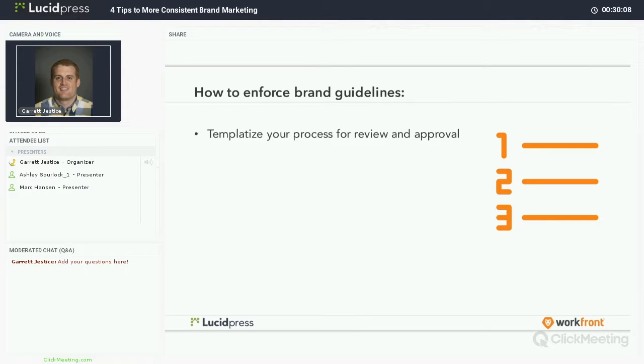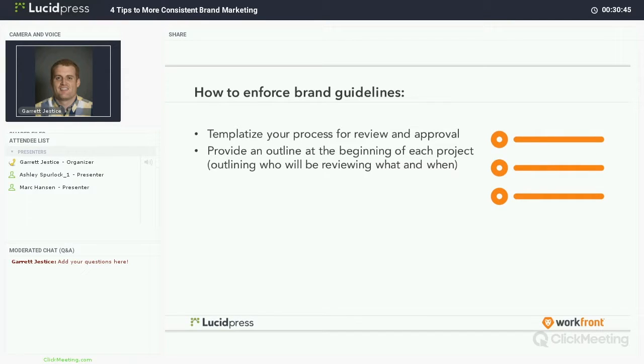I read another stat the other day that stated that marketing projects often require at least 4 reviewers, and those reviewers are often not the same from project to project. It could be new people or someone from Department A or Department B, or this team and that person left and so it's this person now. That changes, right? If you can document the process, define the roles within that project, maybe not necessarily who's going to be doing it, but the role that needs to review it, of course including that brand champion, and repeat it, your process will get faster, it'll be more efficient, and you won't miss a key stakeholder review, which is going to be so important, especially to avoid that fourth quarter coaching.